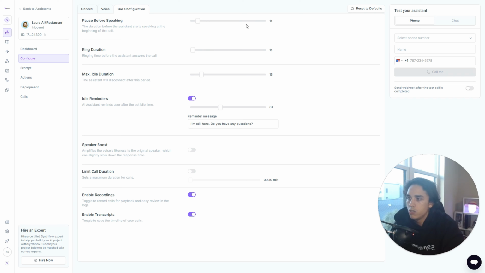Okay, so just 1 second or 2. Now, ring duration. This is an inbound caller. So if you have an inbound caller and you want ring duration amounts, then you can basically add how long it rings for. That's it. So if I'm calling somebody and it rings for a certain amount of time, that's the certain amount of time right here. You can increase this or decrease this, whatever. Increase it to make it look busy, decrease it to make it look not that busy, and way more responsive.